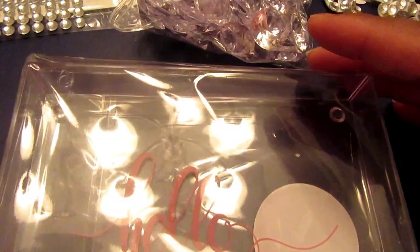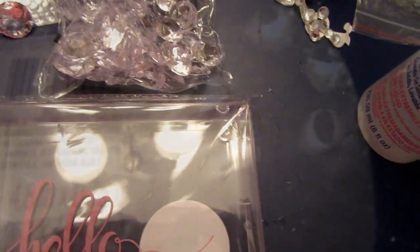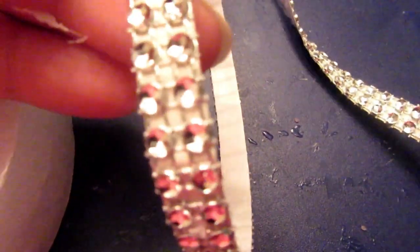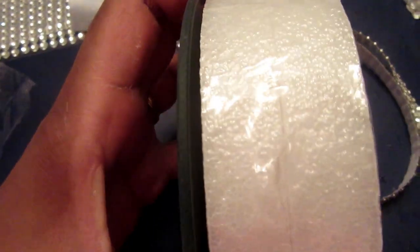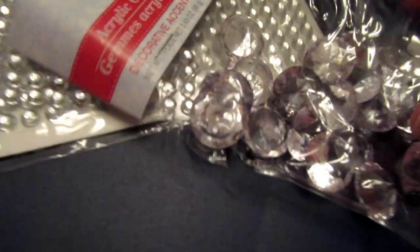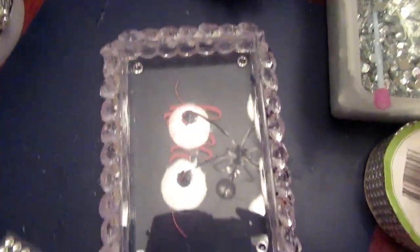This tray — I had a little bit too much going on when I put it all together, but I still wanted to show it. I may use this for another room. I just used some glue and glued the gems around it. I also did a mirrored stand. I took one of the round Dollar Tree mirrors, took one of those round circles, took the tabs off the back so it went flat, put the bling around it, and then used a candle holder to put it on the stand. That's how the tray turned out.